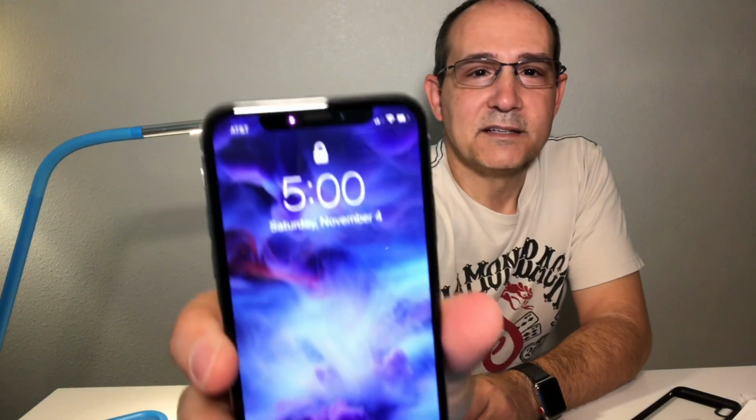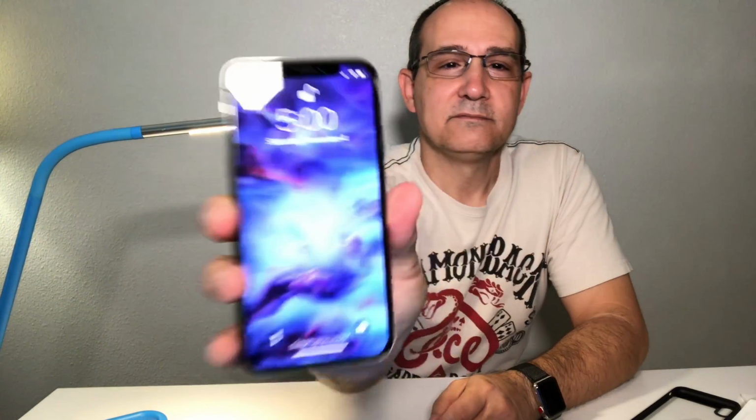So now, if I lock the phone and bring it up to my face, it automatically unlocks. So let's do that again. Notice the lock on the top. Just show it to my face. Unlocked. Okay, so that's Face ID. Like we said, it adapts to changes in appearance. So if you grow a beard, change your look, or change your glasses, it's still going to unlock. You can fool it. If you put on a Halloween mask or a funny face or something, it won't work.